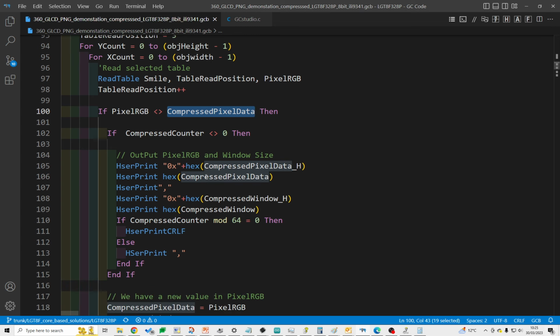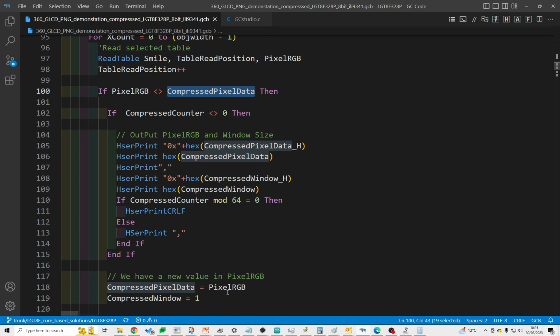So it essentially outputs the sliding window by saying if the current pixel is not the same as the compressed pixel data, just output it on the screen, and it essentially puts out on the screen the pixel data and how many were in that compressed window. So it will go FF, and a number. It will go a pixel color and a number.